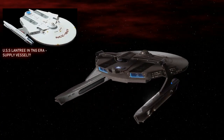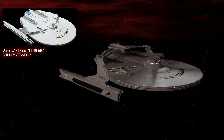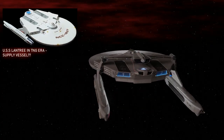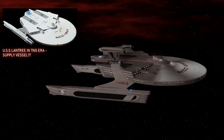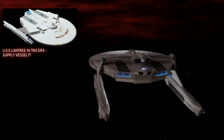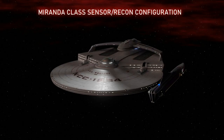When we fast forward to Star Trek The Next Generation, we see all manner of Miranda class ships, and one of them — USS Lantree — in the episode Unnatural Selection is designated as a class 6 supply vessel. This is probably a case where they needed a ship, so they grabbed a Miranda class model and put it to work. Clearly, the Miranda class basic hull can be modified quite a bit. Without torpedo launchers or mega-pulse phasers, this strikes me as a multi-role light cruiser or support cruiser. Other configurations may include a big sensor array on the dorsal roll bar, a navigational deflector for more efficient warp travel, or the pulse phaser cannons and torpedo launchers like we see on the Reliant.